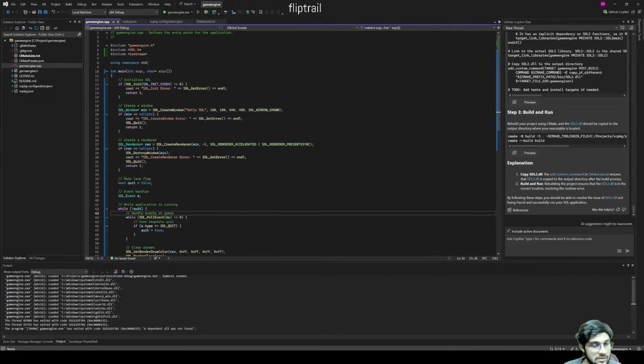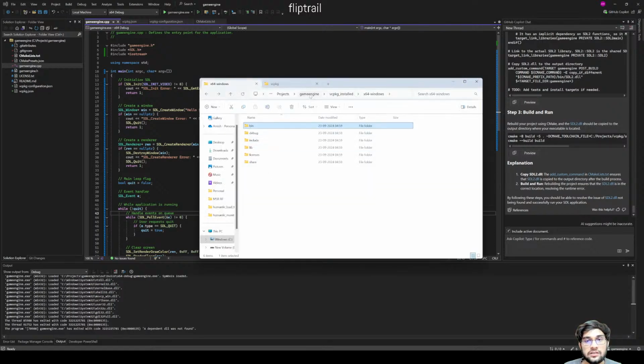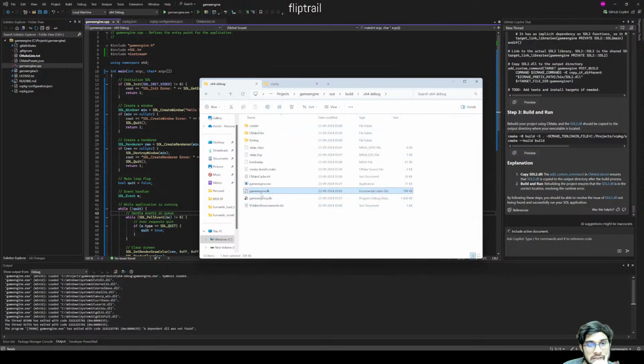That means is the output build 64 debug. Okay, version. Let's see. This will not work. CMake files. Now I'm clueless. How does it import?